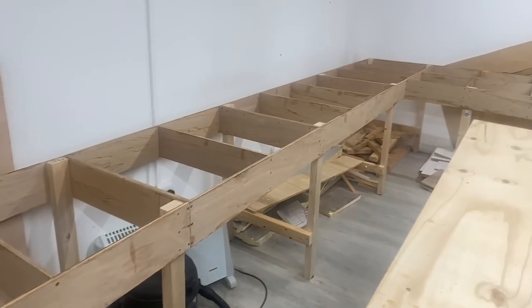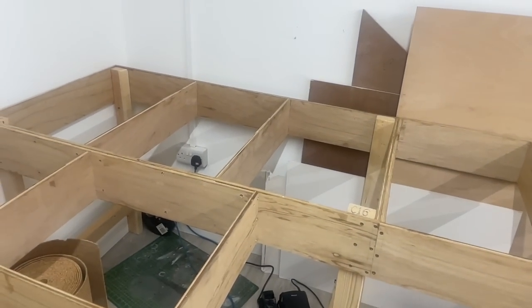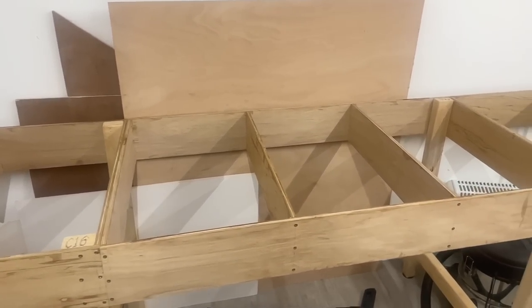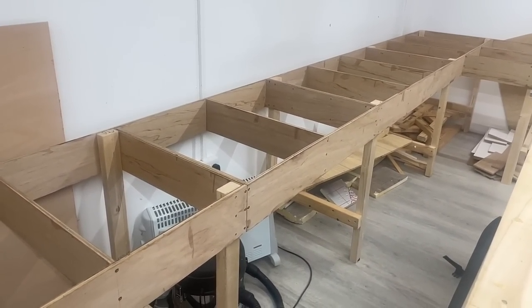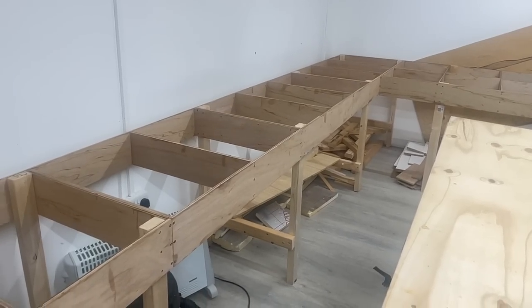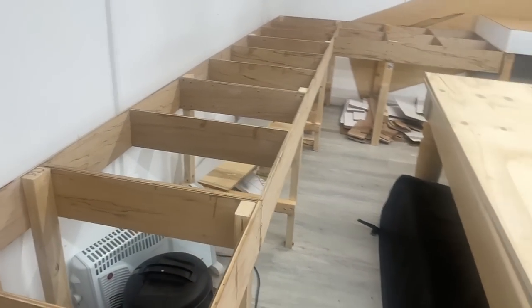So you've got a pair of baseboards in the corner over there, and then you've got another pair in this corner. Both of these pairs are 4 foot long and 2 foot wide, and then they're joined together in the middle by a 3 foot long and 2 foot wide section. So this means that the baseboards which run across the length of the shed are 2 foot wide and the same goes for the field yard as well.